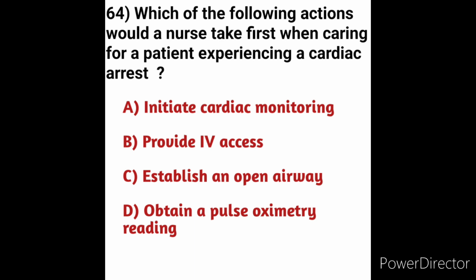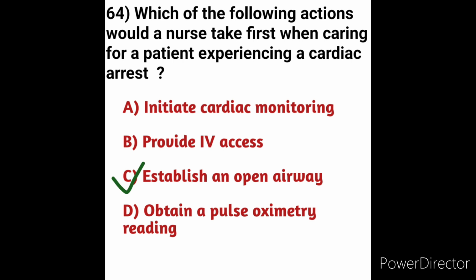To manage a patient with a sudden onset of cardiac arrest, a nurse should follow ABC: airway, breathing, circulation. This is the most vital role in a cardiac arrest patient. The airway must be open so that air containing oxygen can enter the body. Breathing must take place so that oxygen passes through the lungs into the bloodstream. The heart must circulate the oxygenated blood. So ABC means airway, breathing, circulation. Here, establishing an open airway is the correct answer.